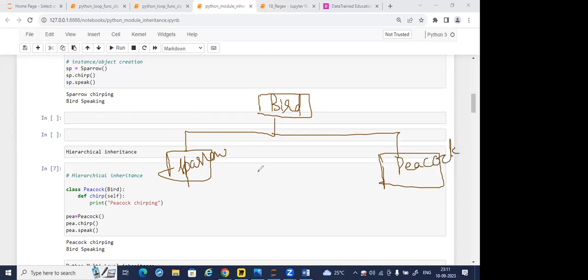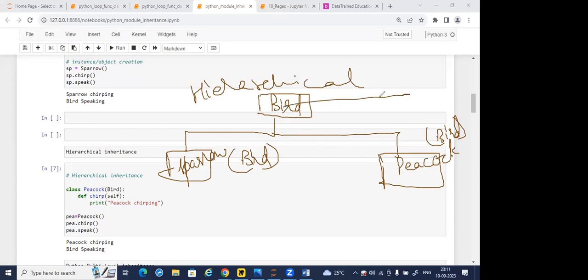Both are deriving the bird. So that's why we call it hierarchical. You cannot say it is single. Two classes are deriving the same class.